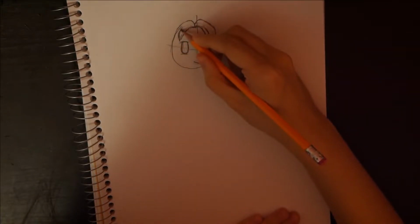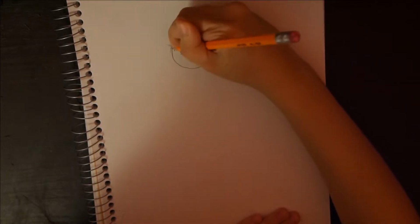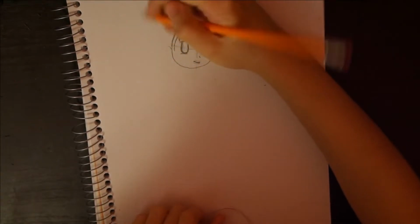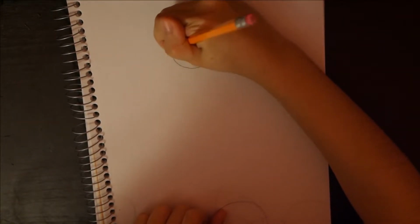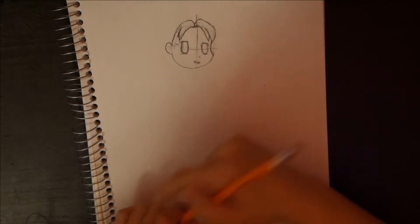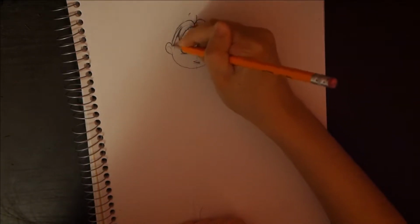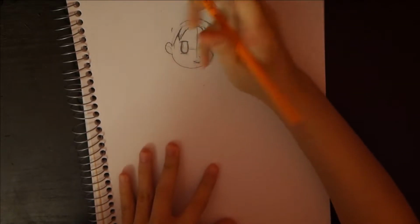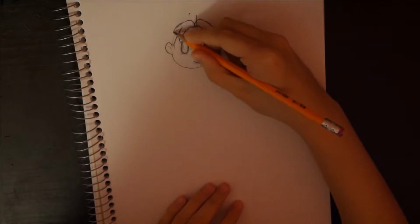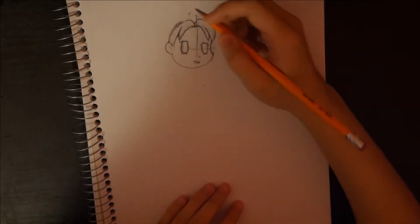And now we're going to continue from this line and go a bit more down, up to, let's say, right here. Then around right there, we're gonna start doing the ear. Well, actually, no, we're gonna start doing the ear right here, just a little circle. And we're gonna erase this line right here. And we're gonna make this line go down from here, up to right there. Then we're going to erase this headline right there and make it a bit rounder. Up to right there, I would say.